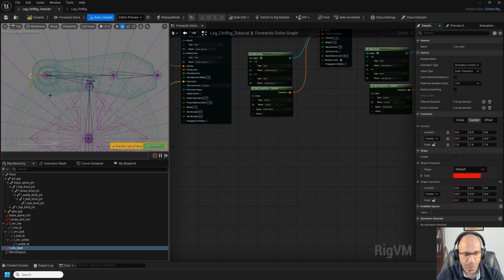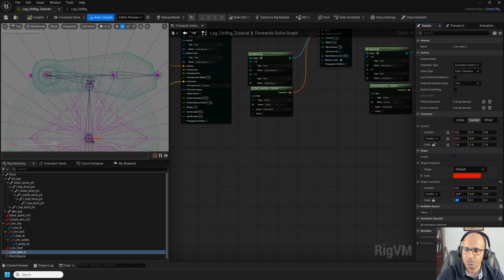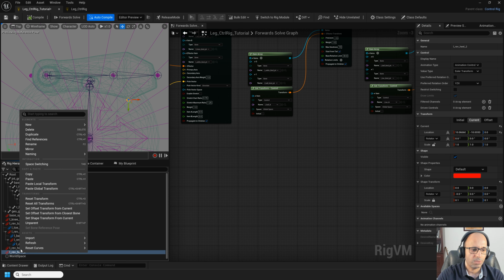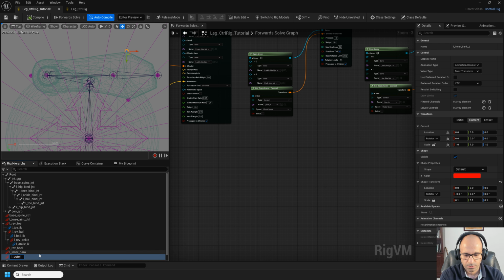I will do the same thing for the inner and outer side of the shoe. Let's call them bank. So let's start with the inner side. I'm going to move it over, freeze it by setting the offset from current. Let's name this one left inner bank and duplicate this, bring it over. You can see that I'm placing them right on the tip of the inner or outer side of the geometry. Freezing this, and this is my outer bank.